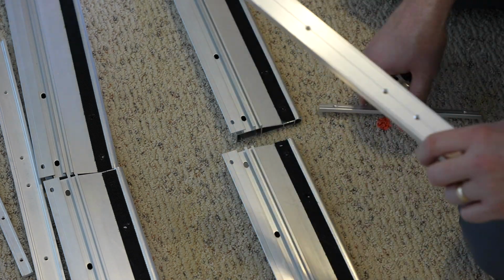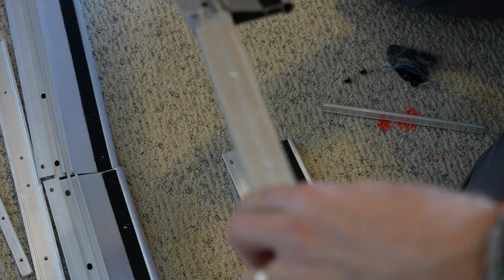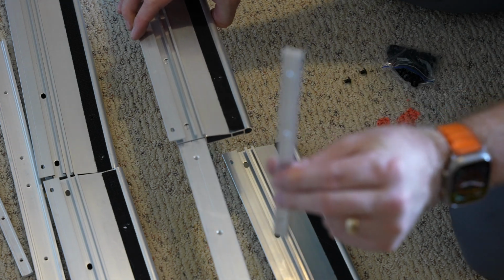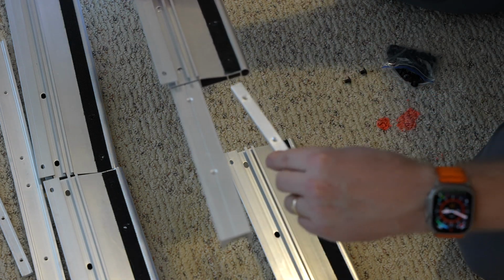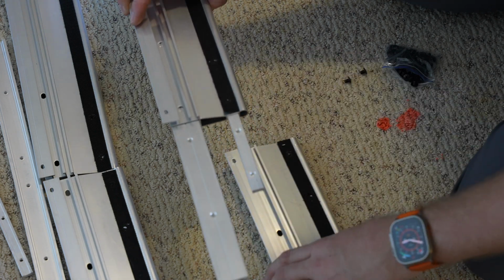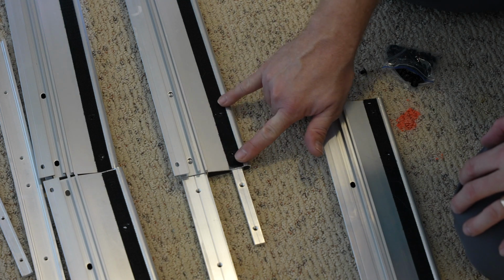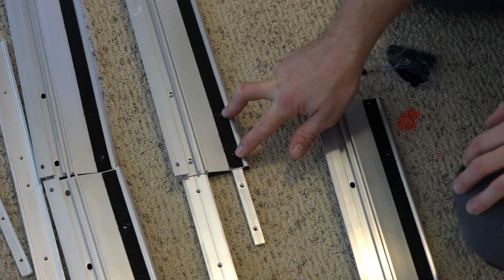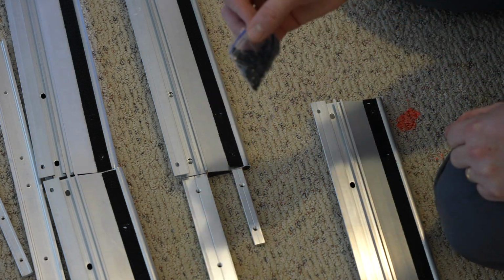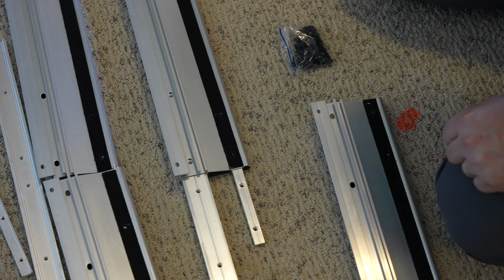And maybe I'll show it on the camera better up here. So you can see it's hollow. And so the bigger one, we're going to slide in down in here, halfway in. And then same with the smaller guy. It's going to go in down here. And just like that. And then we're going to actually have these two holes up here, and these two holes that are underneath are Velcro. You're going to use the M4 screws, which are the black screws. These silver ones are going to be for, I think, the outside frame. So that's those.